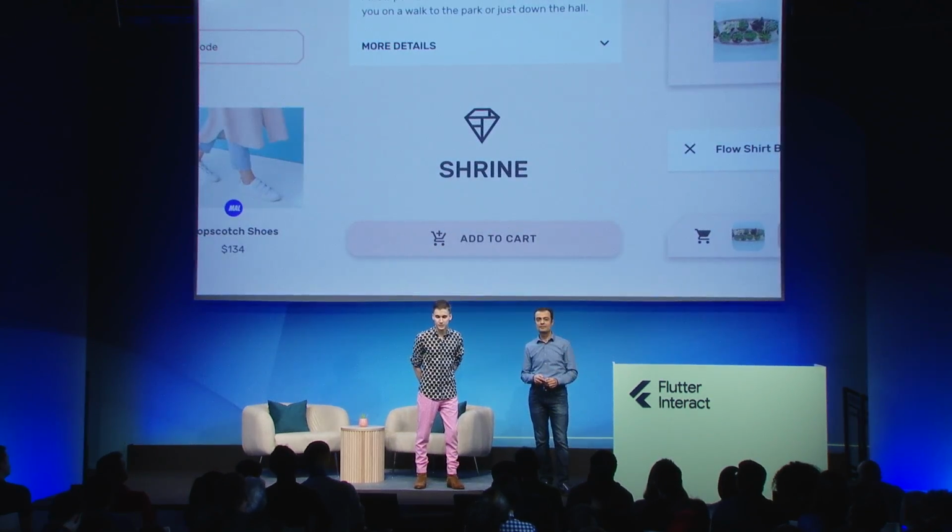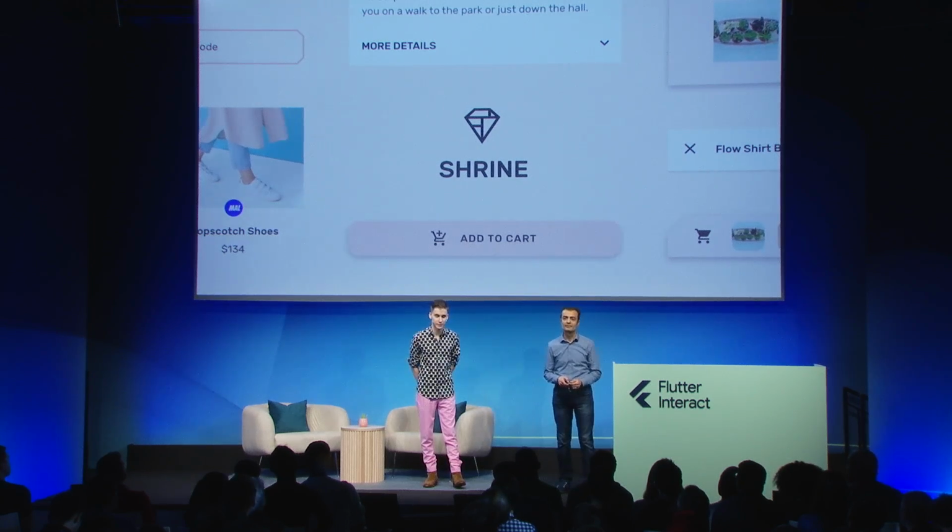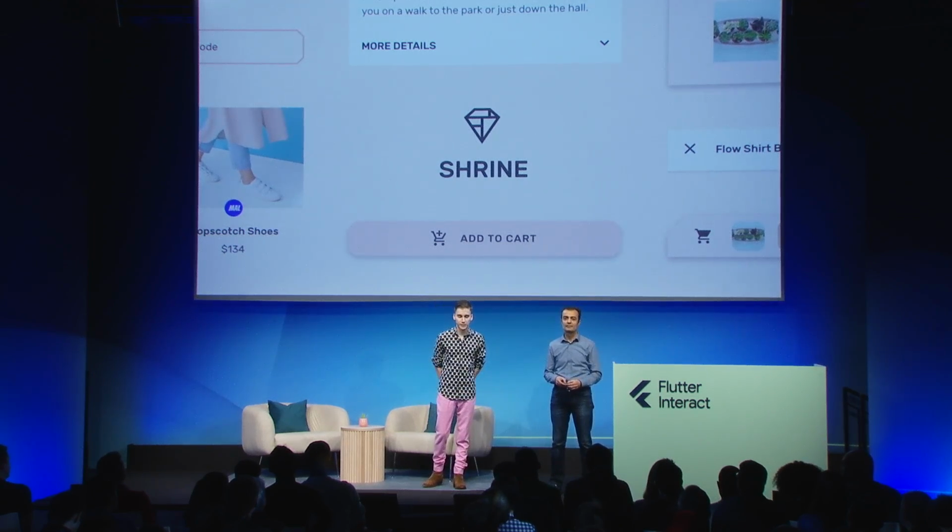As an example of this, we can look at one of our material studies called Shrine, which has this really highly expressive identity. And that identity is expressed through things like custom cut corners on surfaces that are elevated, custom image treatments, typography, and a lot more. And as Ferhat was saying, having full access to the paint pipeline and themes in Flutter allows us to implement this really easily.